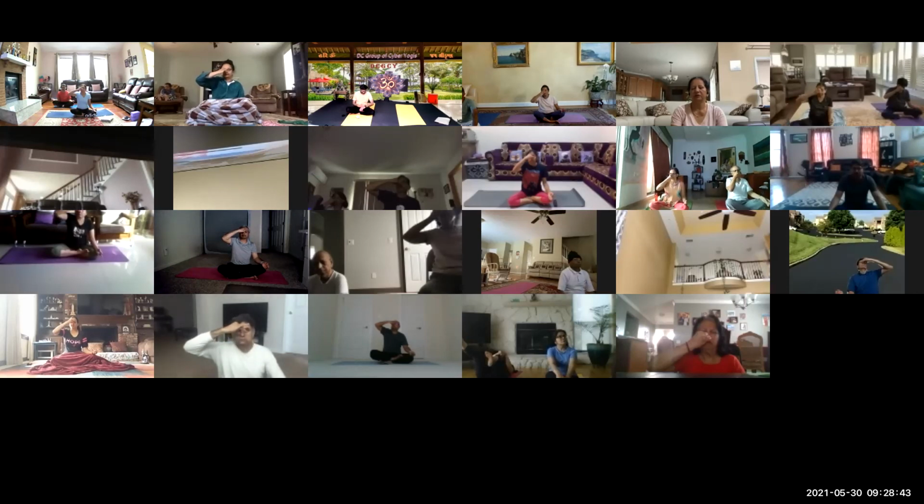Let's do Anulom Vilom with the mantra. If you know, when you are inhaling, say Om Bhuh, Om Bhuvah, Om Swaha, Om Mahah, Om Janah, Om Tapah, Om Satyam. Then hold the breath. You can chant the Gayatri Mantra while holding the breath: Om Bhur Bhuvah Swaha, Tat Savitur Varenyam, Bhargo Devasya Dhimahi, Dhiyo Yo Nah Prachodayat. And exhale, chant Om Apo Jyoti Raso Amritam Brahma.